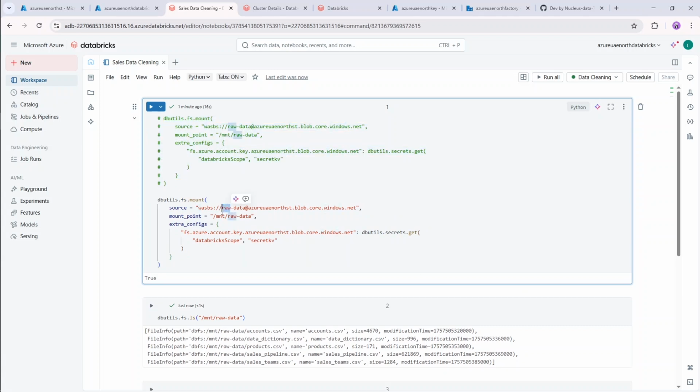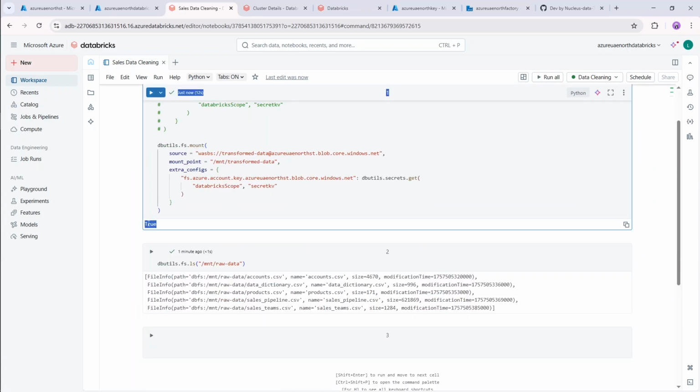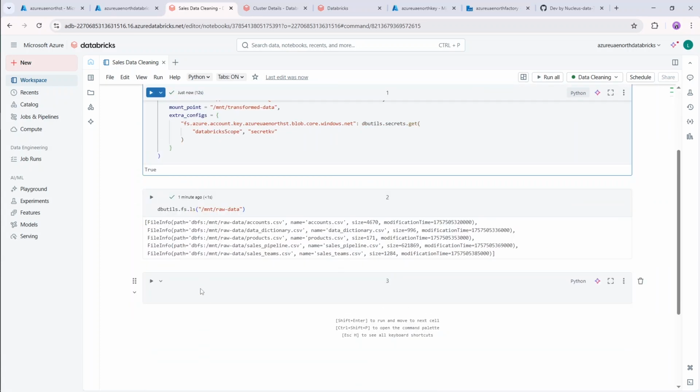And for the raw data, this will be transformed data, and other things will be as it is. Run it again. Okay, it's saying true. True means it has run successfully.